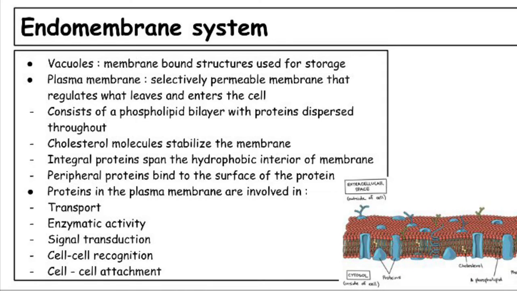The proteins in the plasma membrane are involved in transport, such as molecules, electrons, and ions, which are carried through channels which manufacture ATP. They are also involved in enzymatic activity, signal transduction, which basically is a chemical messenger, and cell-to-cell recognition used by glycoproteins. Lastly, proteins in the plasma membrane are involved with cell attachment, and a couple examples of these are desmosomes and gap junctions.